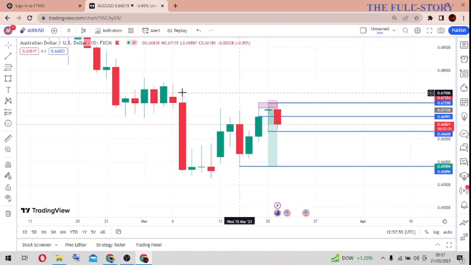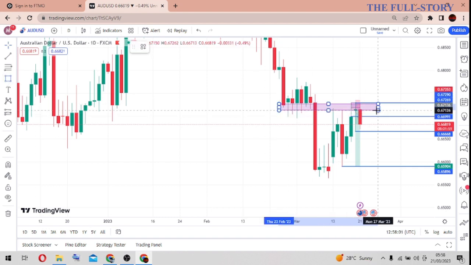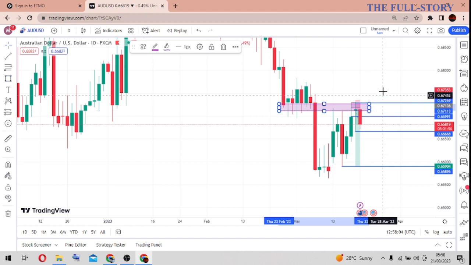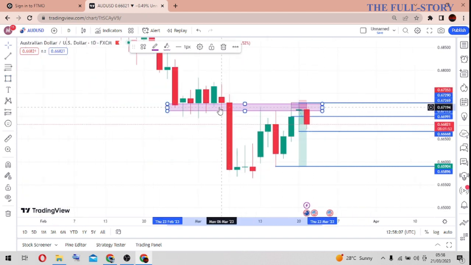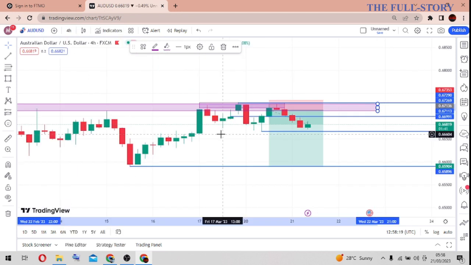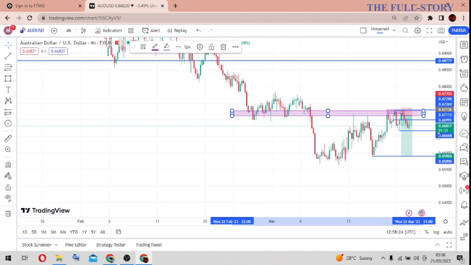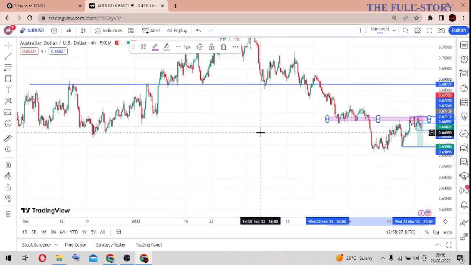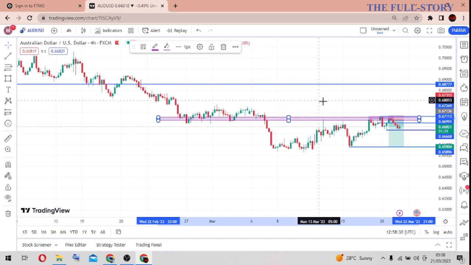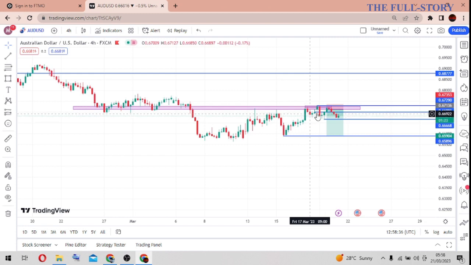Obviously you can spot a support which was broken, which is around here. We anticipated that this support was going to become a resistance. So if we go to the lower time frame, let's say 4 hour or 2 hour, let's first go to 4 hour. You see that after this support was broken, the trend is actually a downtrend, so it's easier to spot this. After this support was broken, we see that price came back to retest it, and we see price retested 3 times.